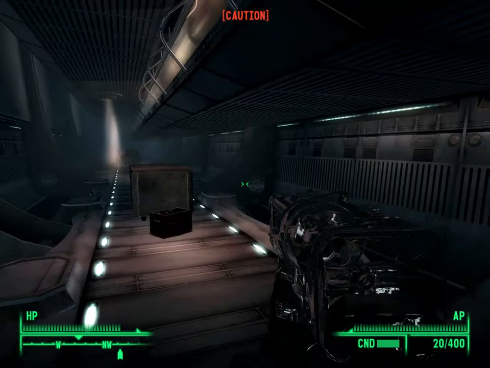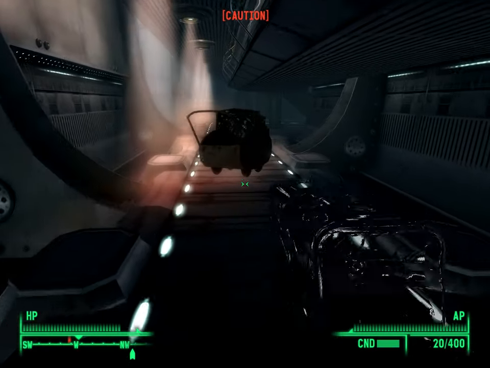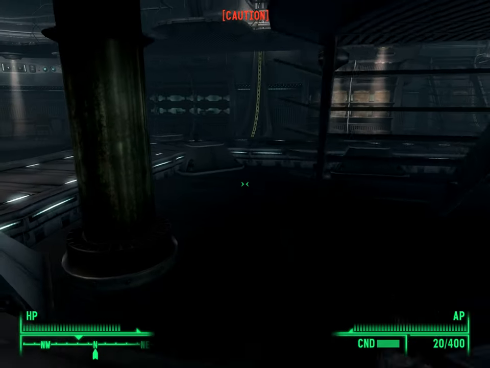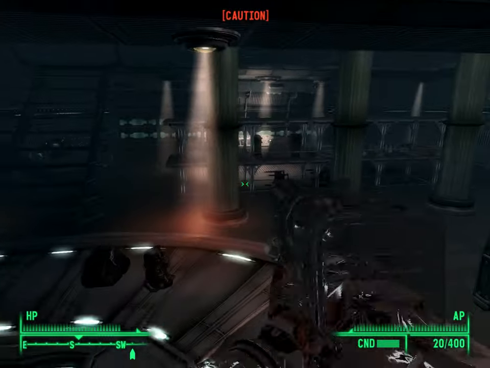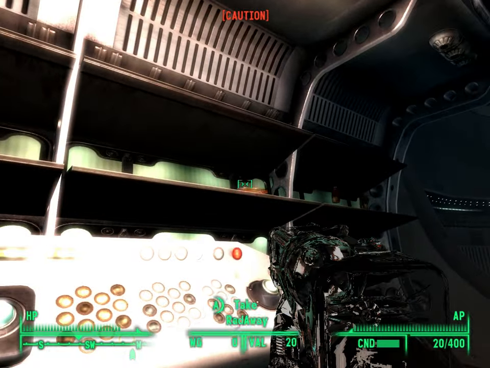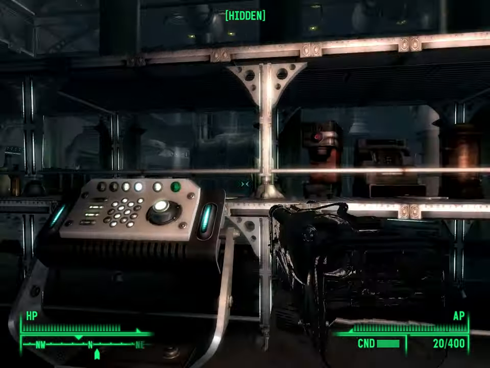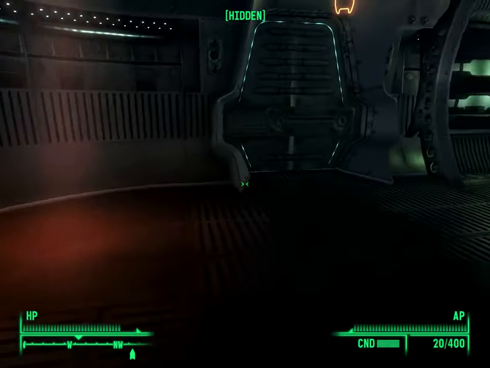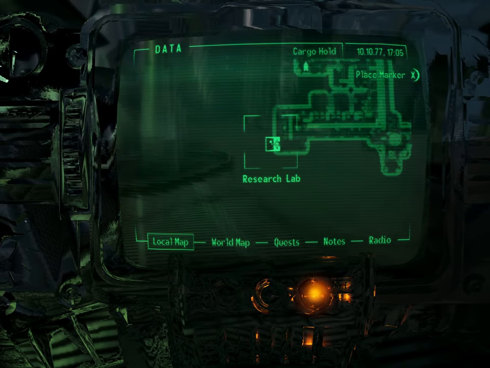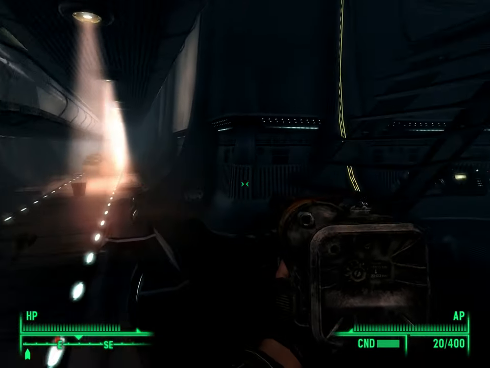Let's try checking out the bottom floor here. Ah, there's a conveyor belt of things to destroy. Maybe this is a lab area. You take stuff from Earth, you investigate it, do experiments, and then when you're done with it, you put it in the electric-y folly chamber. Research lab. Local map. Research lab, and engineering core. I gotta pop upstairs and see what I can do up there first, and then I'll go through that door.